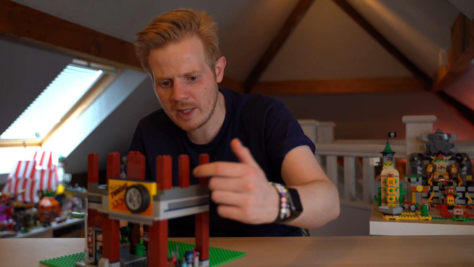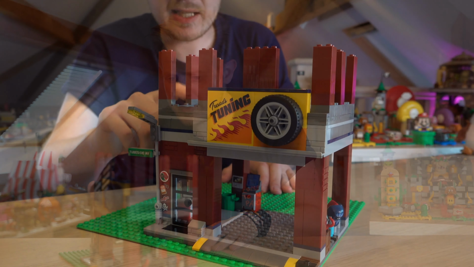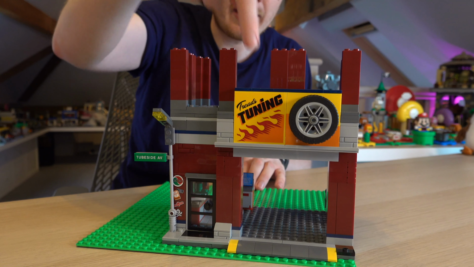So I've done one in the middle here-ish, it's for the side, one here. I think this is going to be where the door goes, but it's not going to fit at the moment, so I need to look at how to do that. And then this is going to have 3 windows right here.